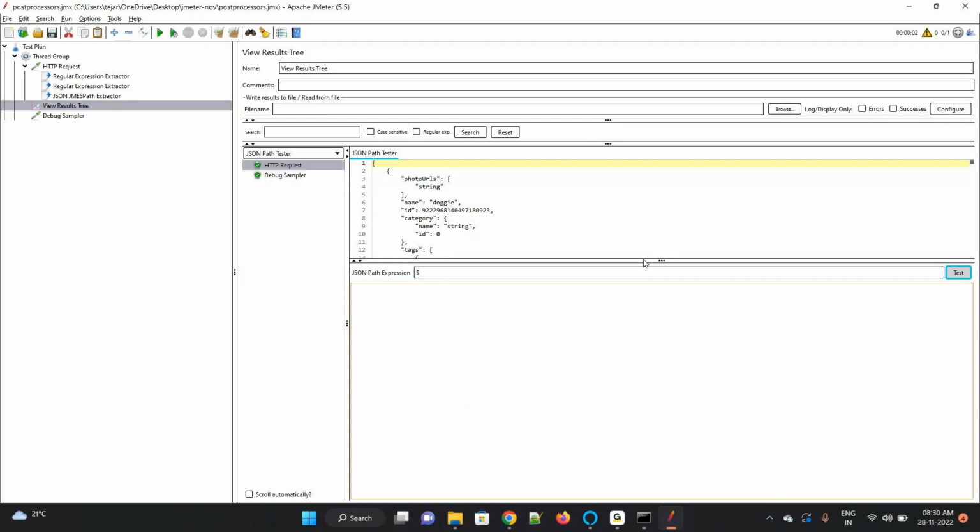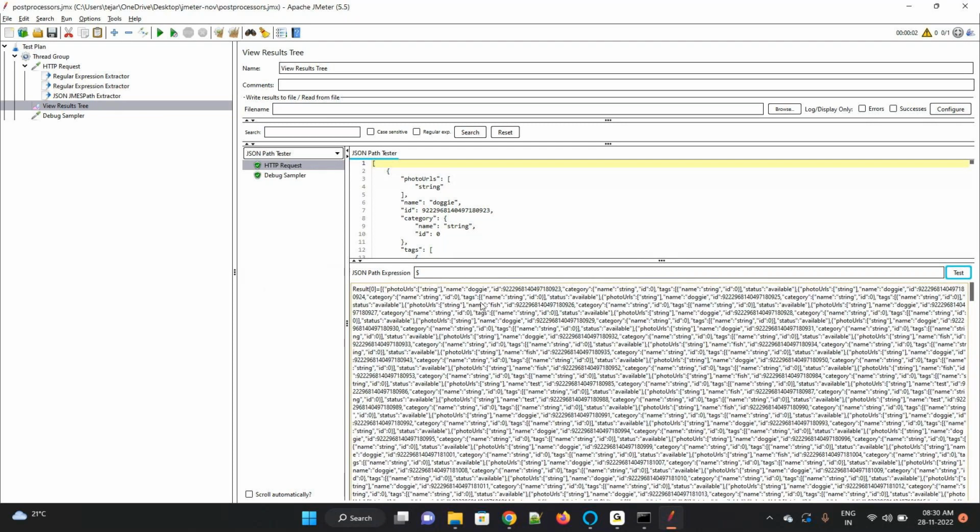See, this is the output. Now I want this ID, right? Where is the ID? It's inside this array, which is inside the JSON object. So now we have to click dot, which means it will go inside this array.